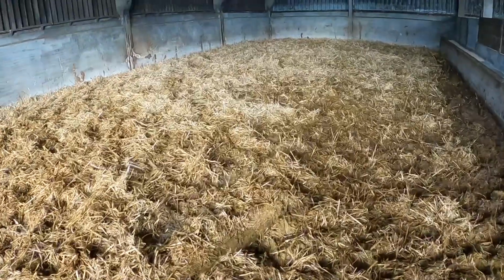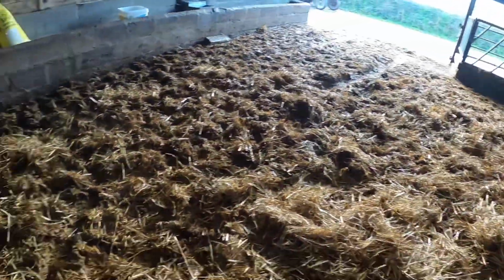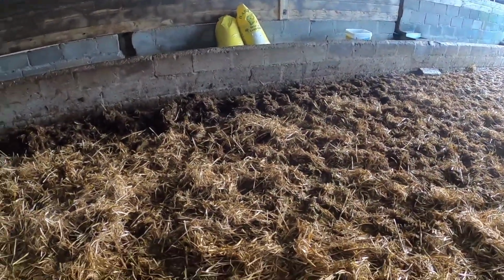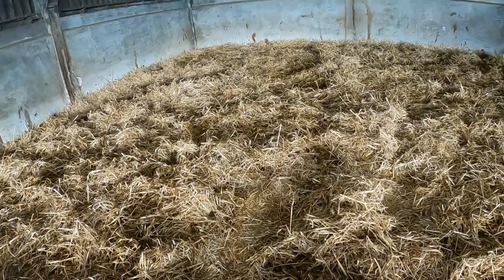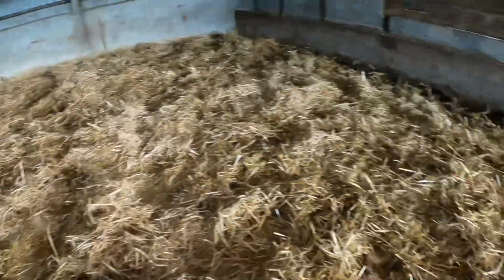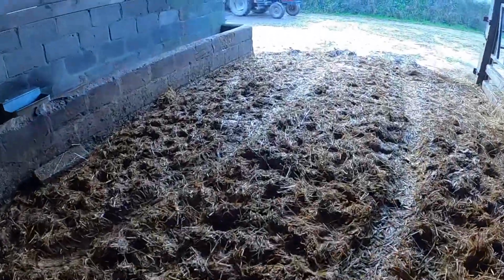What we're planning to do is we won't clean the whole shed out, we just clean the fronts out by the doors and sort of back a piece around where we're going to feed, just up to that second bay there. And we always leave this back here because it's clean and it drains out, and we find it stays cleaner if we keep bedding up that bit, as long as it's cleaner where they eat and around the door. Their feet are clean then, and then they don't make the beds so dirty. So that's just what we do.